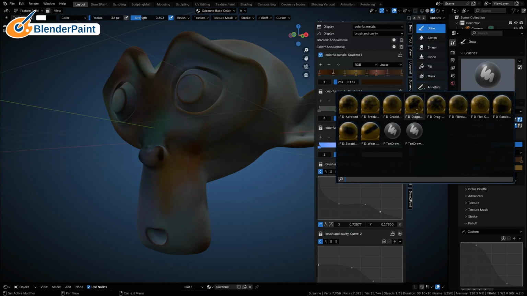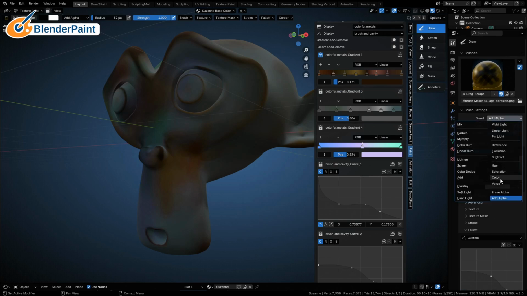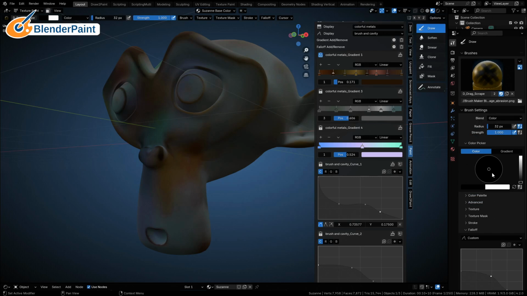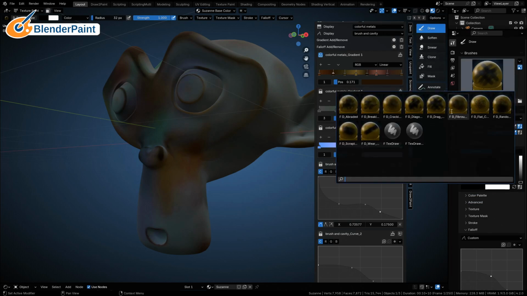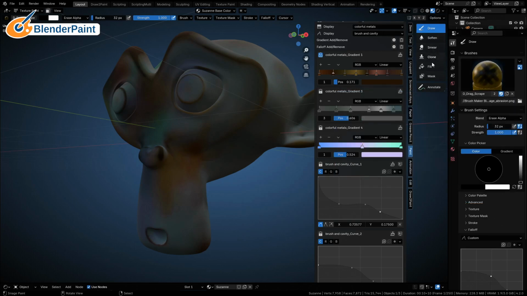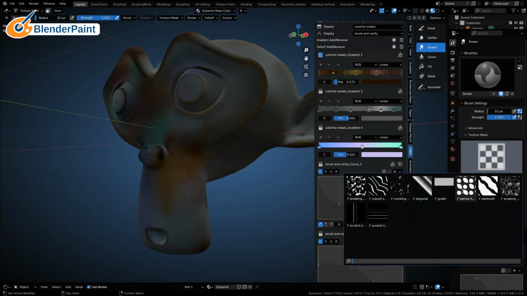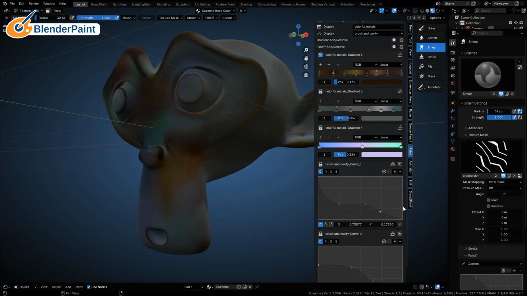So let me see what I can do with the drag, and I'm going to just change this to... Oh, you know what? I'm gonna do a whole different tool. I'm not gonna do that. We'll leave that as erase alpha there. We'll come back to it. But we're gonna go to a different tool. We're gonna go to a smear tool, and we're gonna load up one of the textures that I've already got in the background. So we'll go ahead and use one of these, like crackling and break, and we're gonna just use that like that.